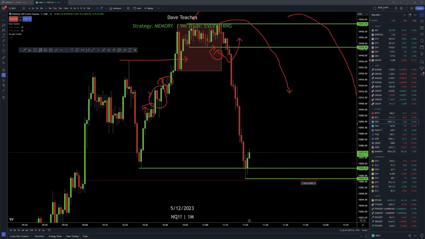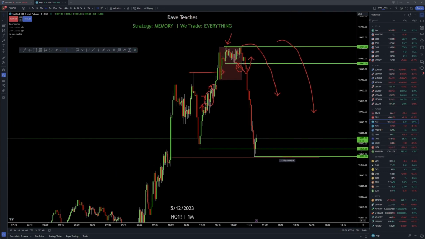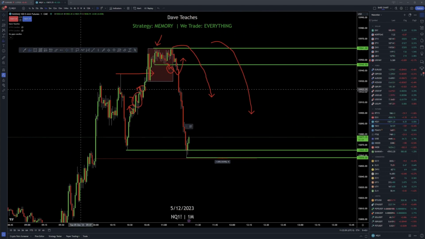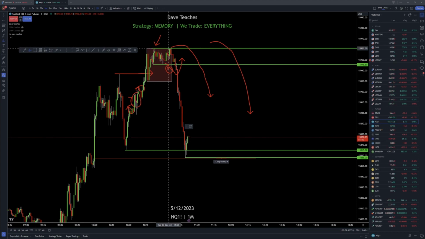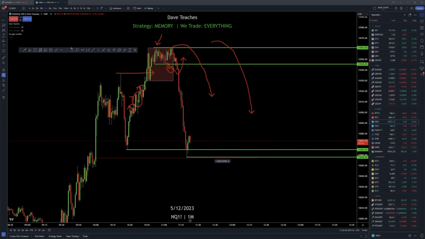So, this is the large drop that we talk about right here. Now, I do understand why ICT doesn't talk with the chat open, because I could imagine you're trying to explain price in real time and people are asking about your personal entries. I'm sorry. So when do you actually learn how to trade this?